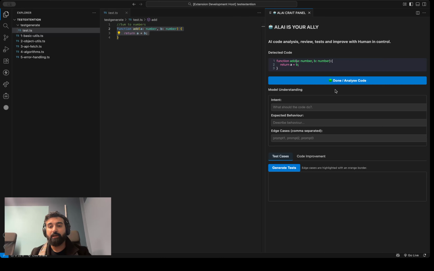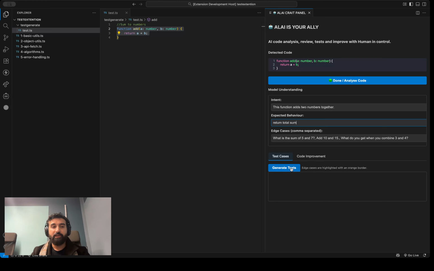So AI will analyze to give you the best entries based on its understanding of intent, expected behavior, and edge cases. Before we move on, we can also edit the entries. For example, return total sum.